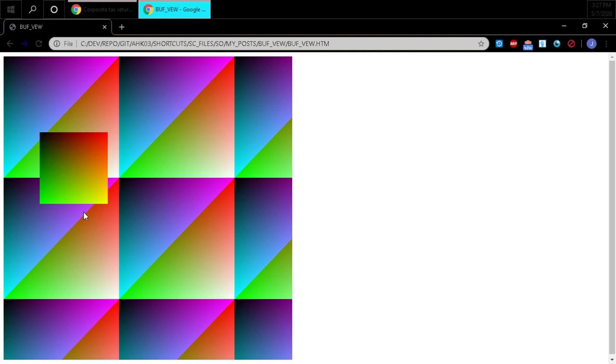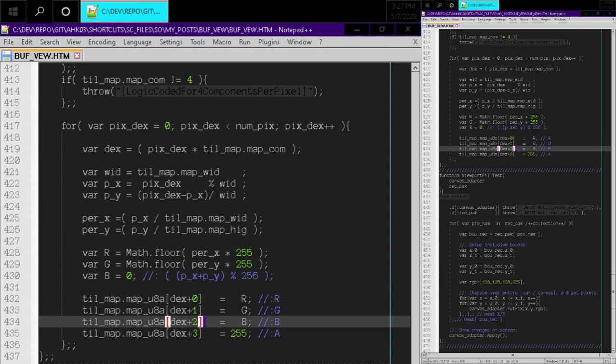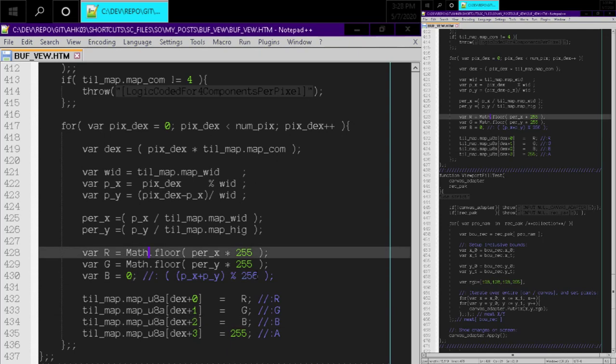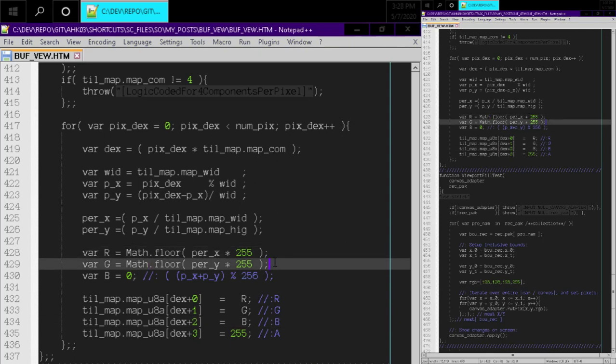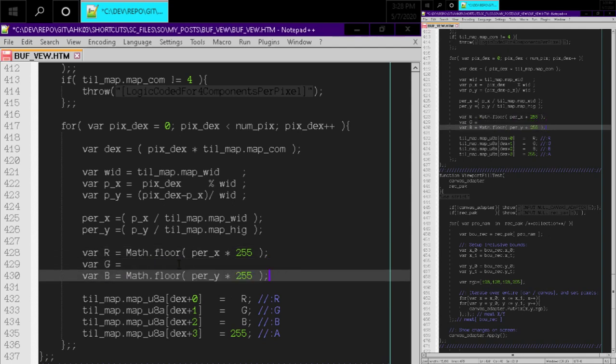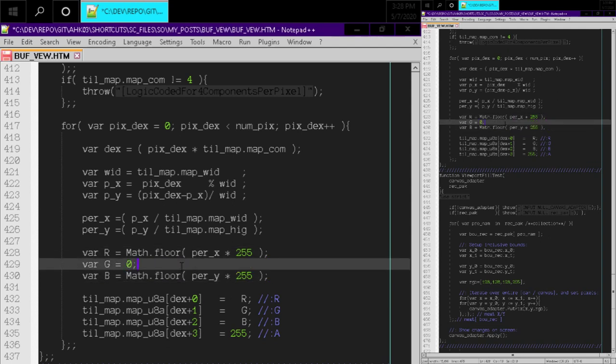So I feel like going with that traditional red versus blue might be the way to go. I know I'm weirdly picky with things sometimes. So let's do a red versus blue kind of thing here. We'll make the green 0.